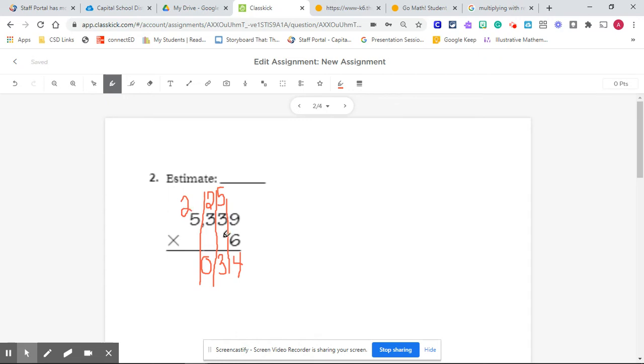And then my last step, I'm going to do 6 times 5, which I know is 30, plus 2 more is 32. And because I don't have any more place values to regroup in, I'm just going to put my 32 right here in the bottom. And then I'm going to figure out where my comma would go. It's going to go right here.